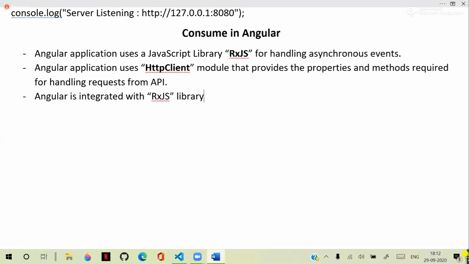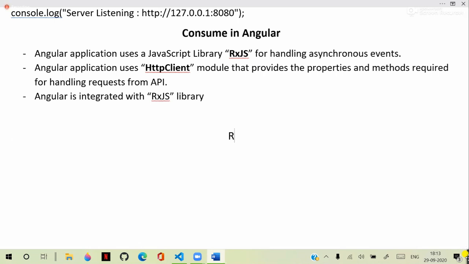Some basic points about RxJS, I will tell you, and we will implement that and see how it works.